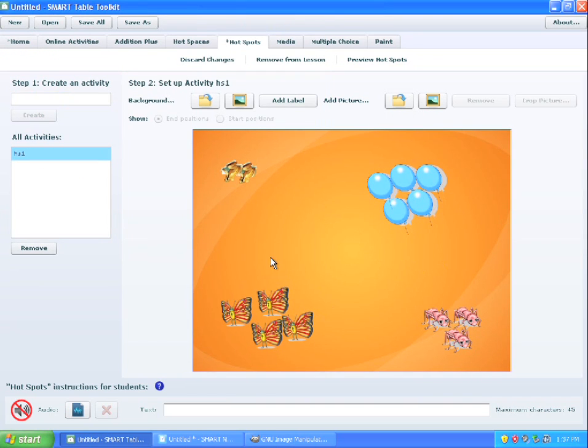My image will become the background, and now instead of adding labels that are images, my labels will actually be pieces of text. So I'll be clicking this button here that says add label, and I'll add 4 of these because I've put 4 groups onto the actual background. You'll see that by default it's set up to show the end position, so I'll drag these to where they need to sit in the end, and then I'll double click on the label, and I'll just use my keyboard and type the number to show the number in the group.